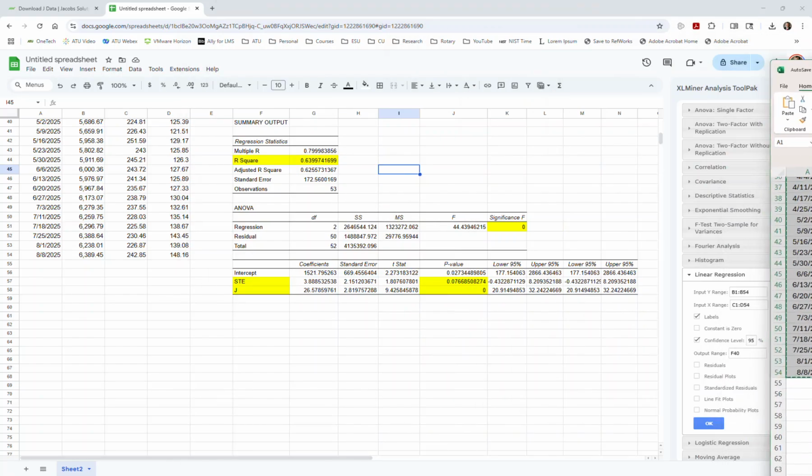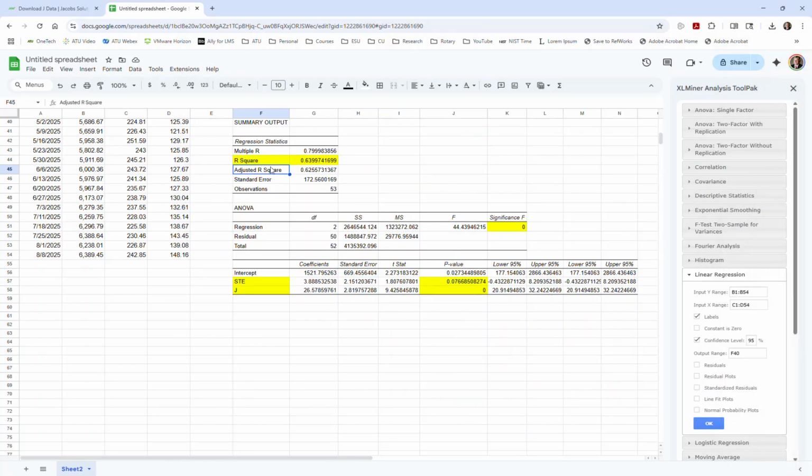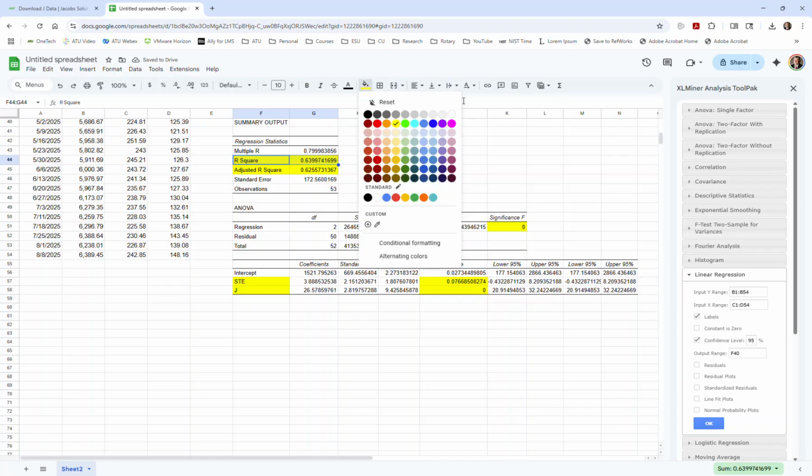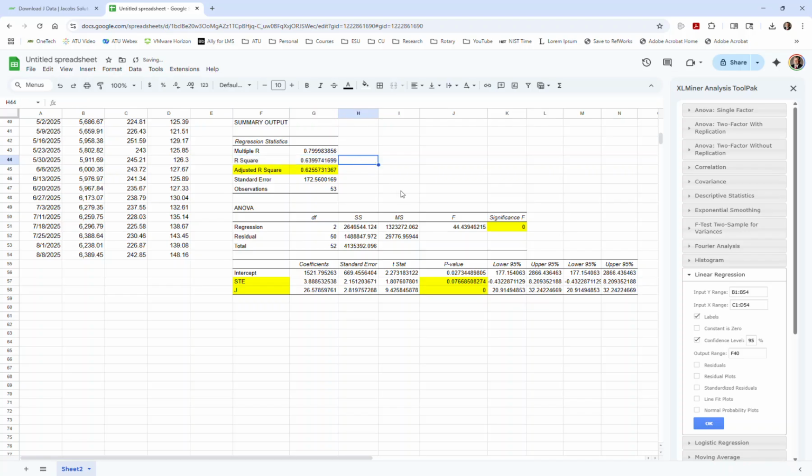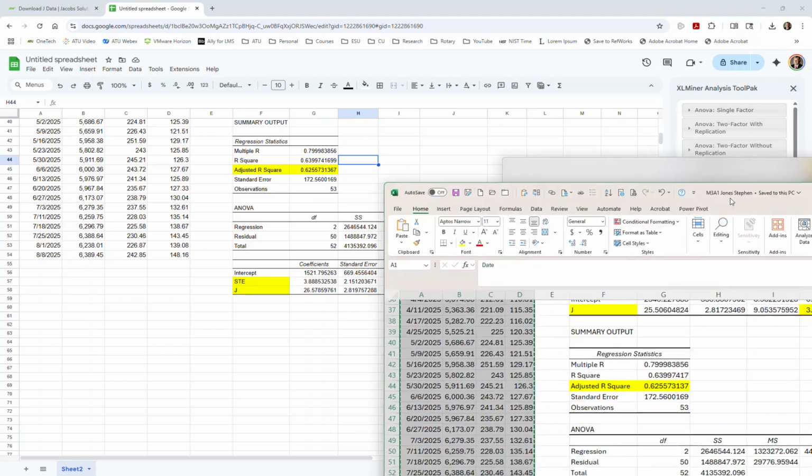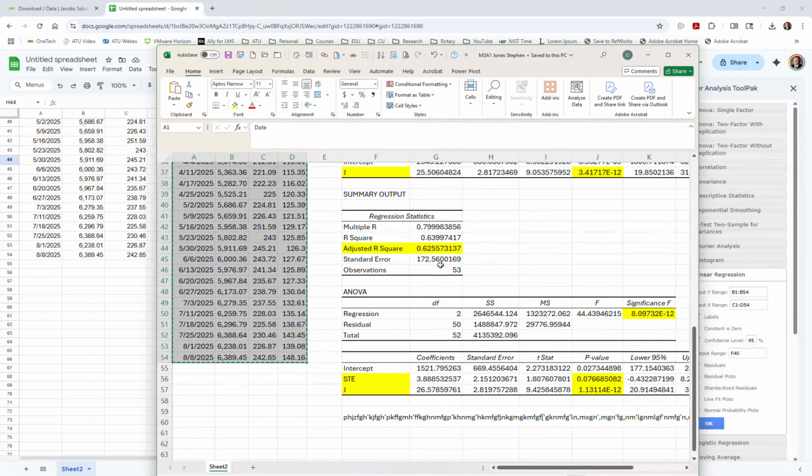But remember, I'm not doing the R-square, I'm doing the adjusted R-square, because we have to adjust for the fact that we have two variables now. So it's now 0.62557, 0.62557, same thing.